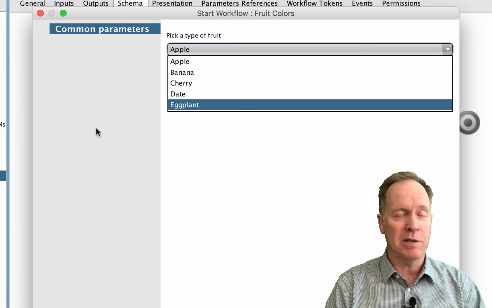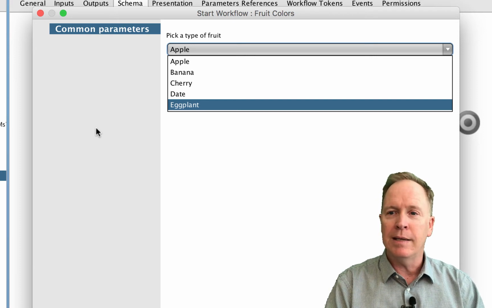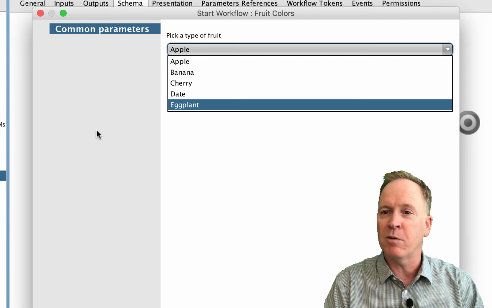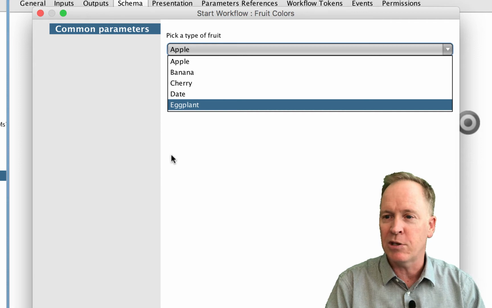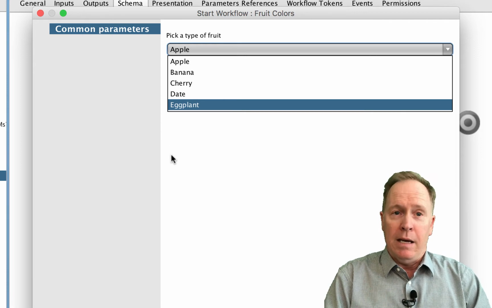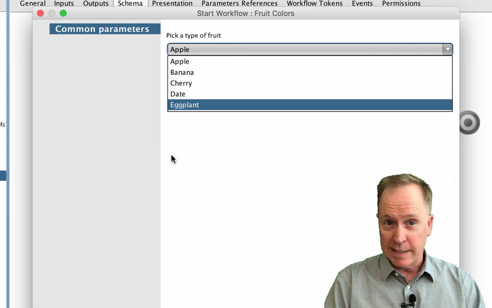Input presentation can do tons and tons more things. I don't know when, but I'll do a video on input presentation later on, but I wanted to at least get you headed down that route if you've never seen it before. There's tons of things you can do with input presentation. But as far as our branching videos, that's going to be it for now.